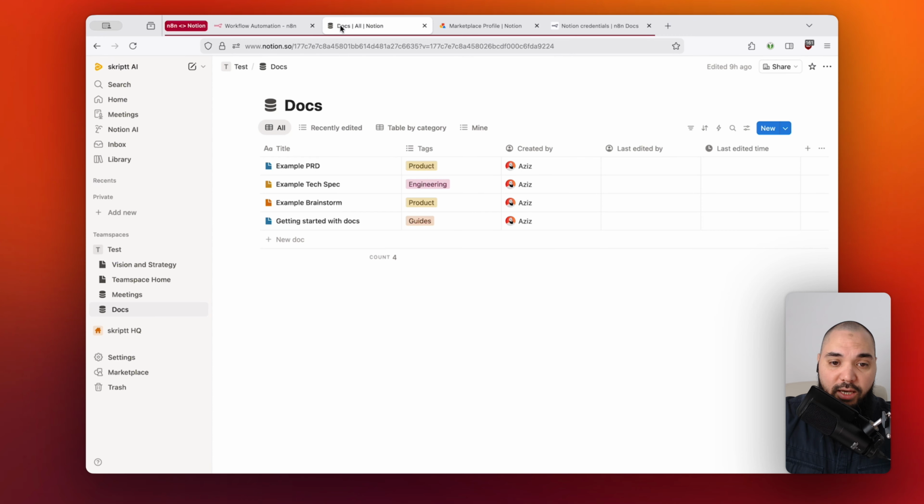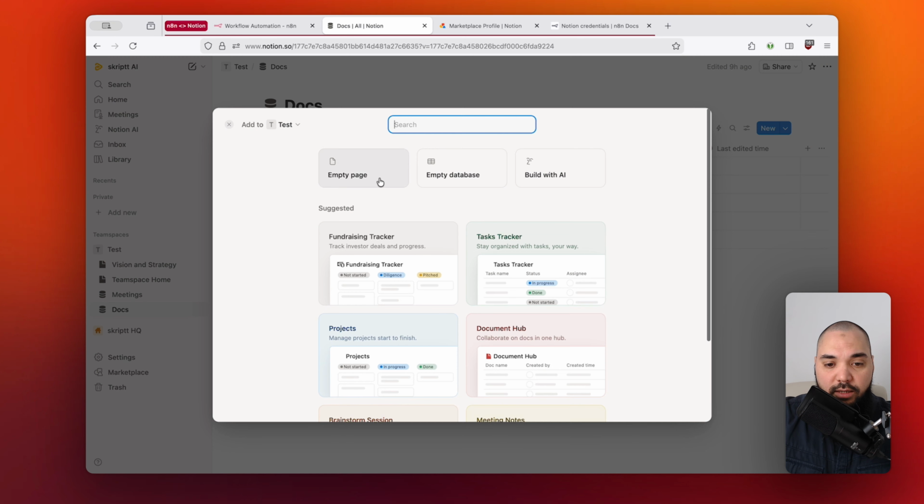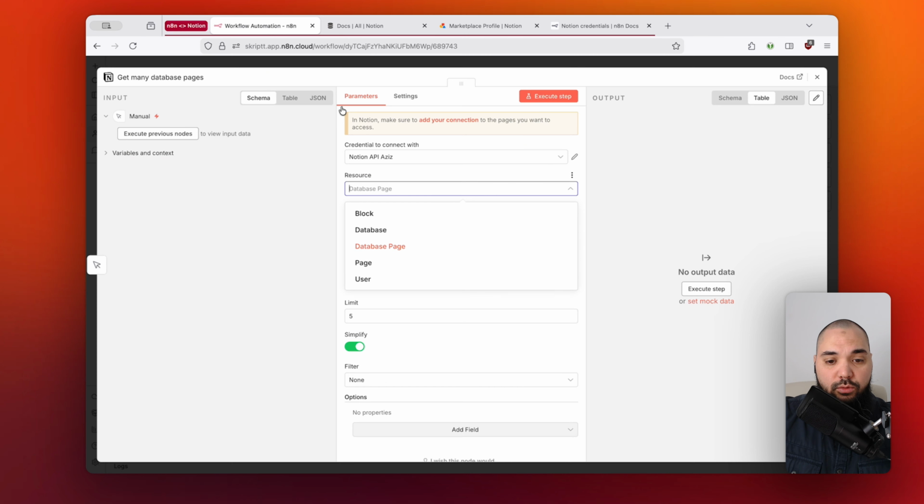So a database page is either one of those entries, right, as you can see, because it's a page within a database, right? Then again, a single page on the top level, if you will, is either one of those entries, and a database obviously is either one of those entries, right? And as I've said before, if you create new ones, then you have the option to choose between either one of those two. Now, this remains just one option that we see right here in regards to the resource we want to interact with, and this is the block.